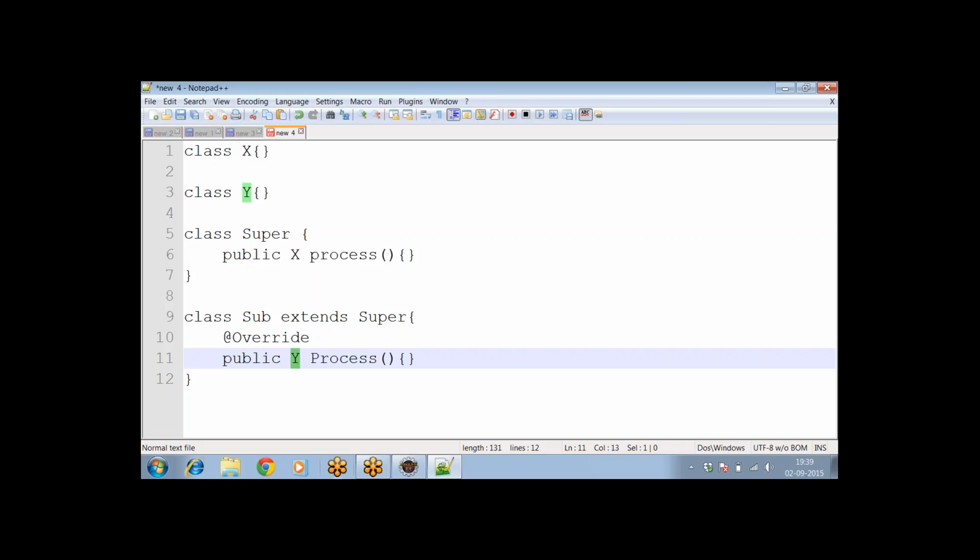No. Why not? Because this return type is not a subtype of the superclass method return type. The superclass method return type is X, so it should always be a subtype of the superclass method return type.